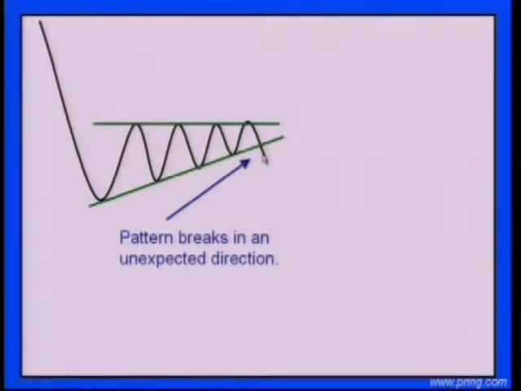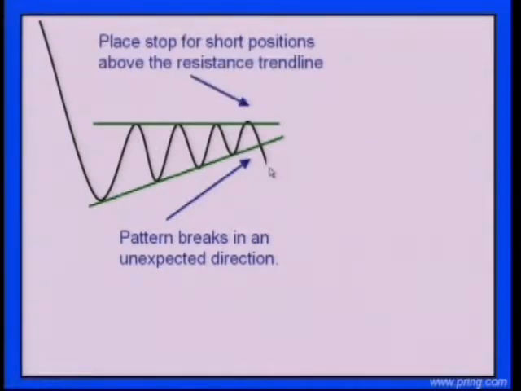And when you get a breakdown from a situation like that, it's not really a whipsaw move, it's just that this was building up a series of rising peaks and troughs. And here, you've got a break below this trough here. And since that peak was unable to take out these peaks here, that would be a sell signal. And it's moving in an unexpected direction. So throughout this whole period, you've got people expecting it to break to the upside, so they're going long. And when it finally breaks to the downside, a lot of them have got to bail out. And usually you'll get quite a dramatic move from one of these false breakouts, or one of these unexpected breakouts, I should say.